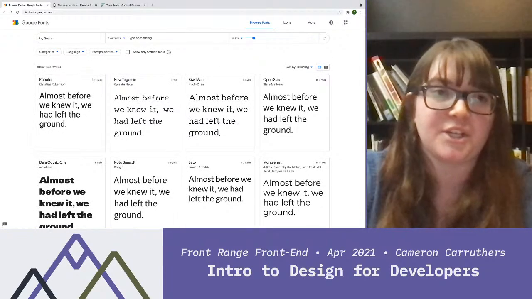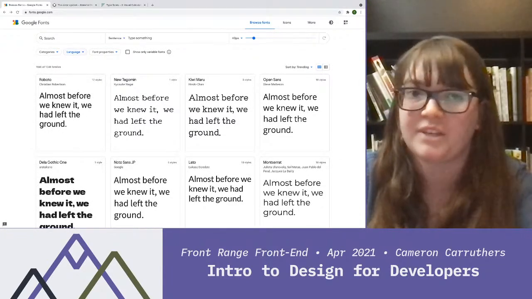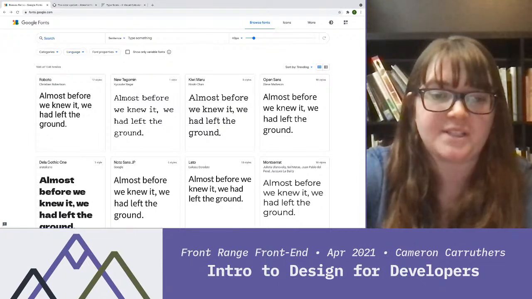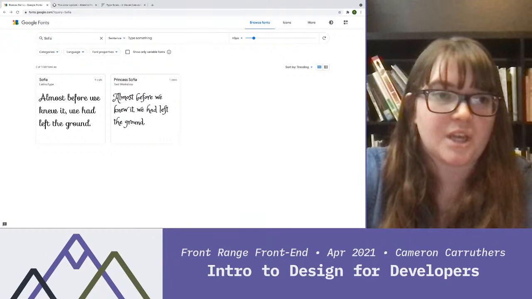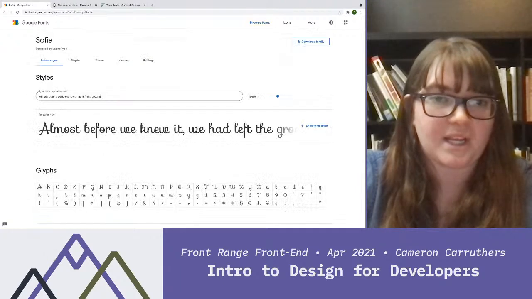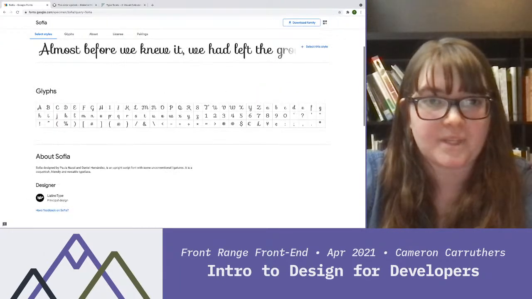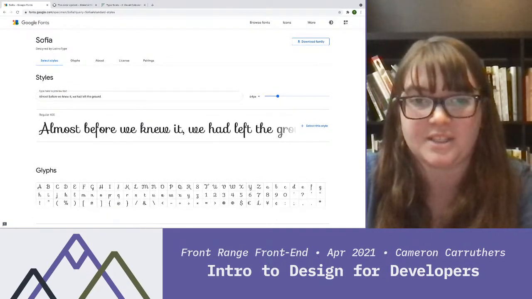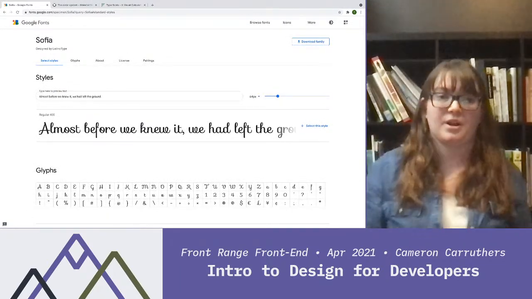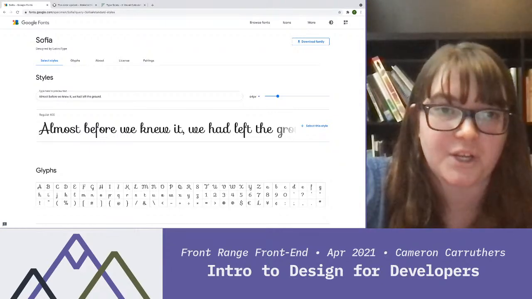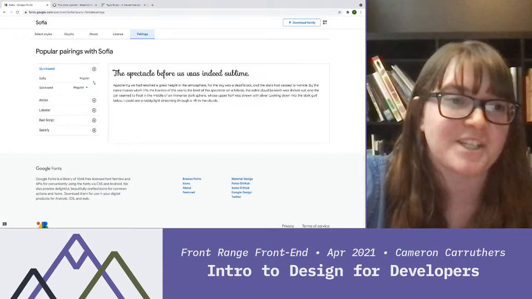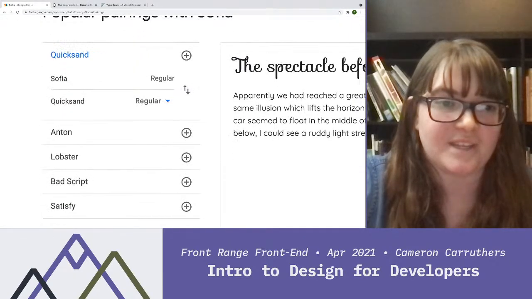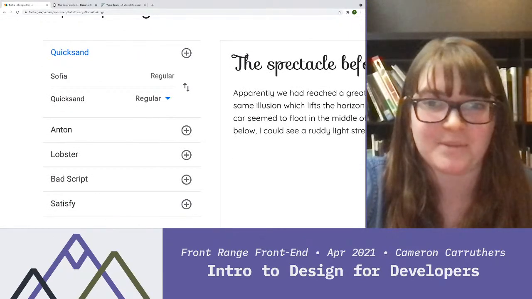Since we have a really flowery picture, I do want to try a decorative font for this. So I'm gonna do this Sophia one right here. We're just gonna use this for the main header because it's obviously not super readable for body. But I wanted to show you the pairings here. What's funny is that these pairings changed since I first came up with the pairing.